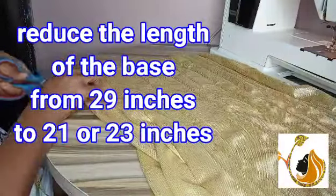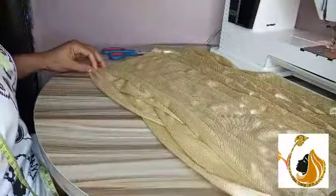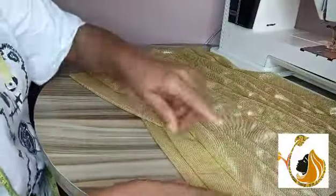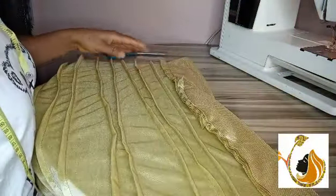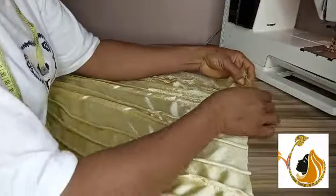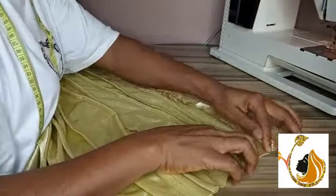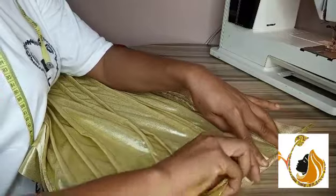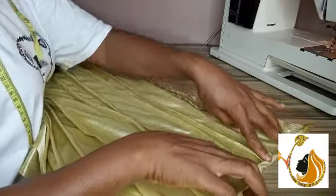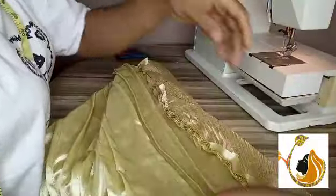From the left and the right side, I removed 3 inches, which will reduce the turban to about 23 inches, I think, yes. So with that, I can easily add my handle. And you can also see the way I cut. While I was trimming, I trimmed exactly at the front. But while I was moving towards the end, you see that I had to move my hands to cover enough space so that the turban can fit into the head.